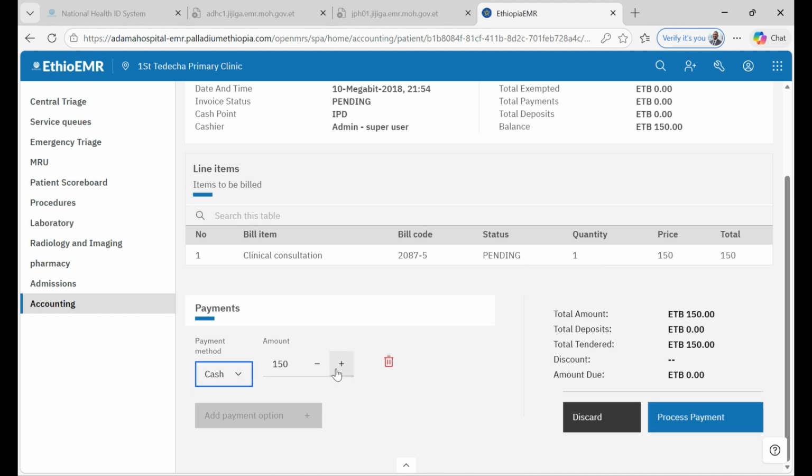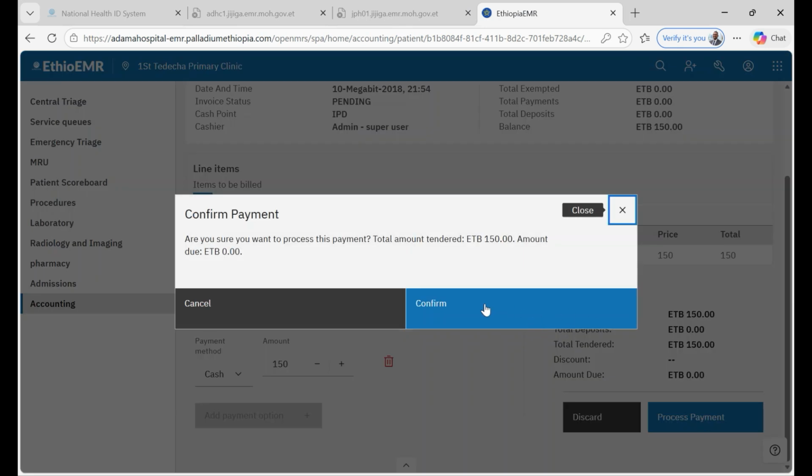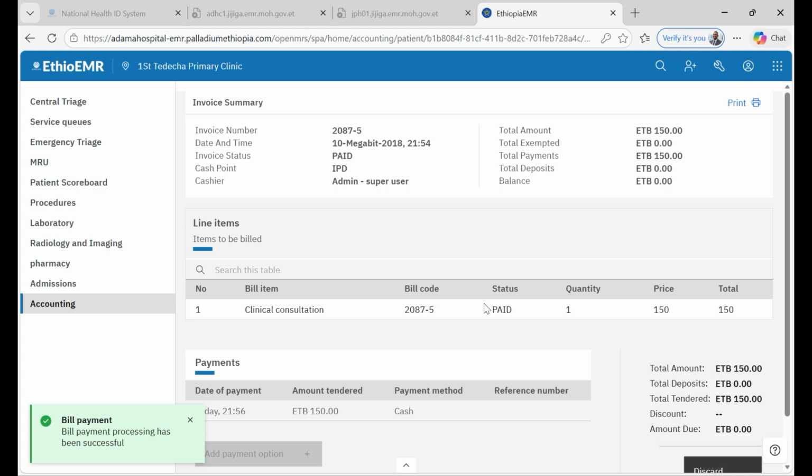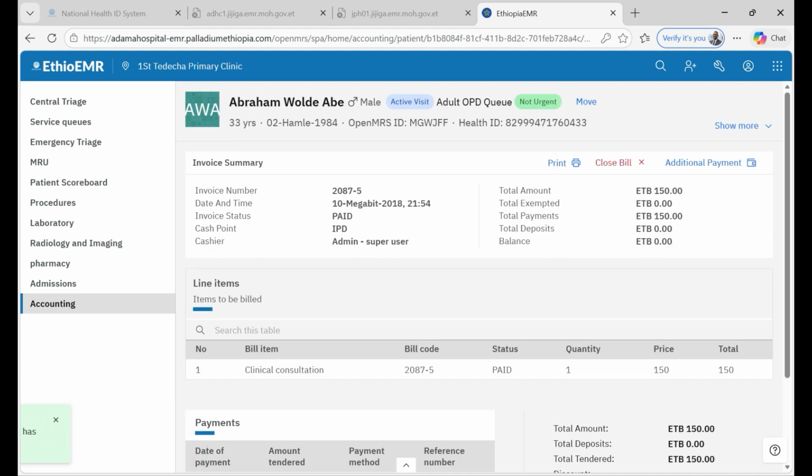We will see the amount here. We can increase or decrease, and then we can process the payment. You will get a pop-up which will allow us to confirm the payment. Once payment is confirmed, we can print the different bills, the invoice, the receipt, and the bill statement, especially for inpatients.